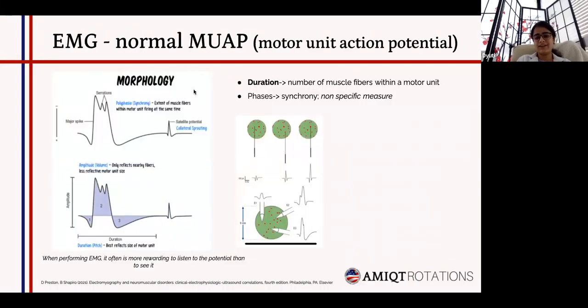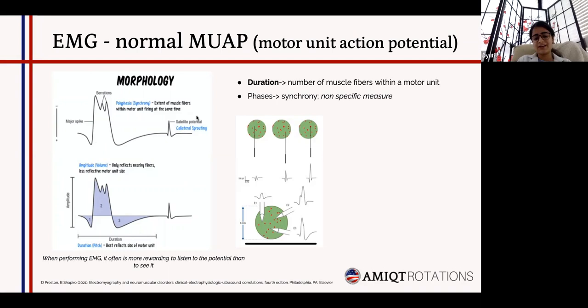So when we ask the patient to minimally contract the muscle, on the screen we can see a few of the motor units activated, and hence we can assess the morphology. We are basically concerned with 3 parameters here, which are the duration, the amplitude, and the phases of the motor unit action potential. The duration is measured from the initial deflection away from the baseline to the final return to the baseline. The amplitude is the distance between these 2 peaks, and the phases are the number of times this waveform crosses the baseline plus 1.